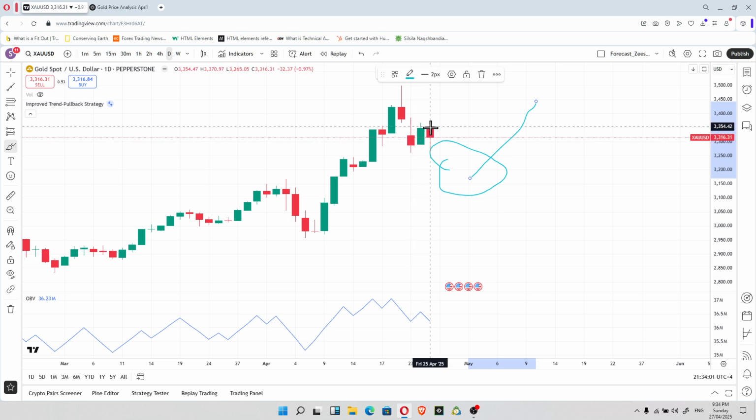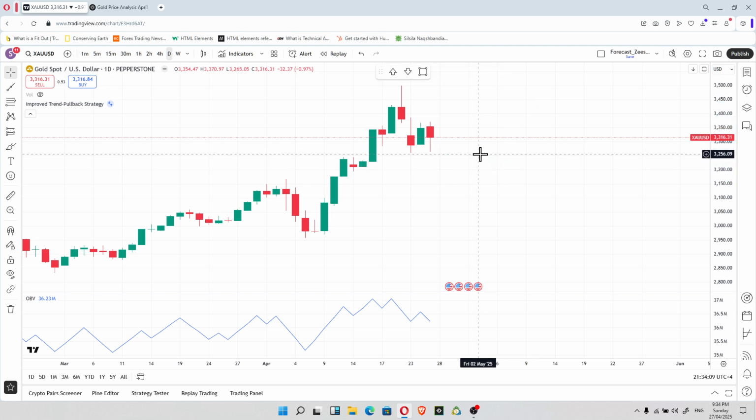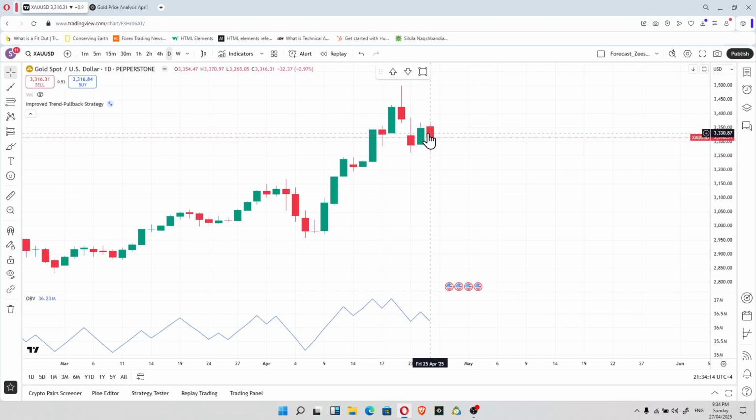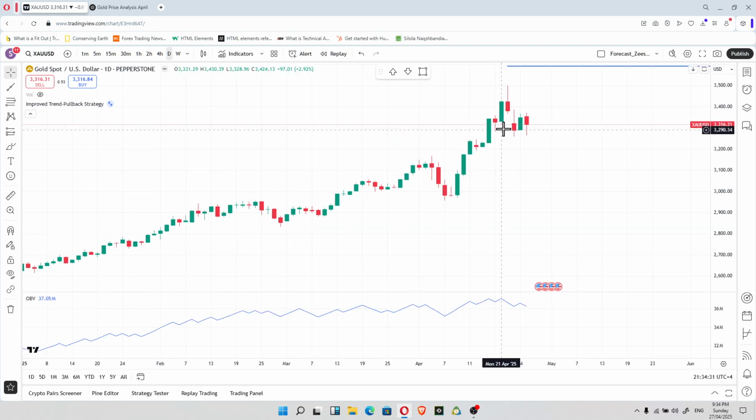It's around here, this is the area. For the imbalance zone, you can easily see this is where the imbalance was created. Buyers are higher than the sellers. You can see momentum candles, big green candles, and small candles, some orders being executed here. People are trying to exit here, and the guys who exit here entered from there.